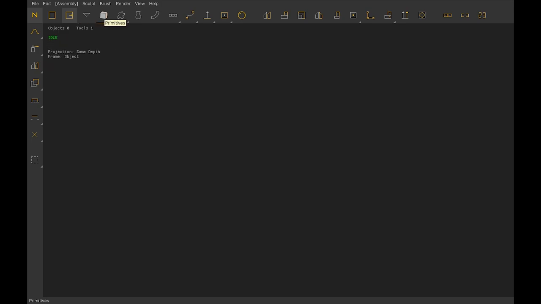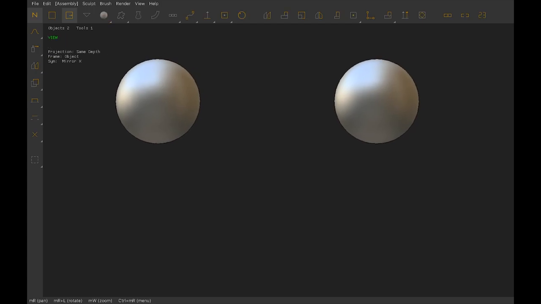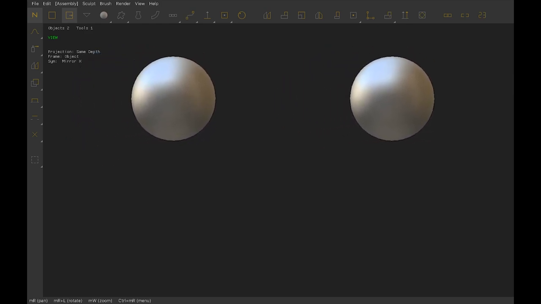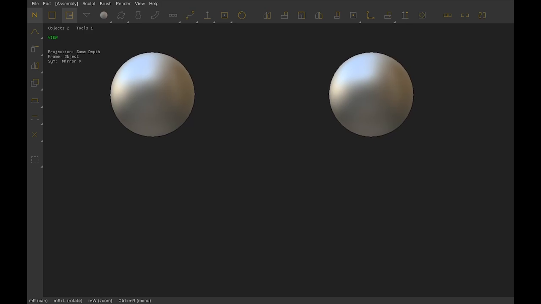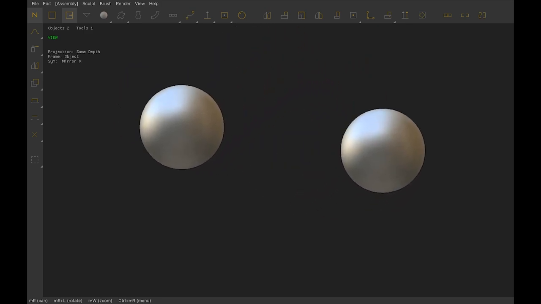So right now, if I click on the primitives tool and select a sphere, for example, by default, mirror X symmetry is going to be activated, and if I drag by clicking and dragging, I will add an object to the scene, and it's going to be duplicated on the exact opposite side. In order to navigate, you can use right click to pan, and you can instantly switch from panning to rotating by holding right click further and then clicking on left click. So by holding the two together, you can start rotating around your objects.